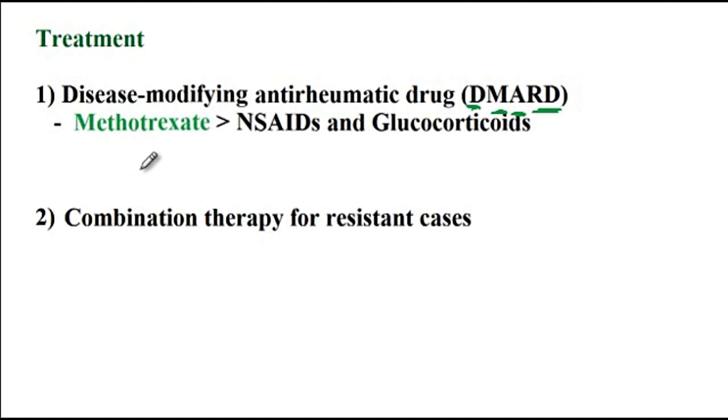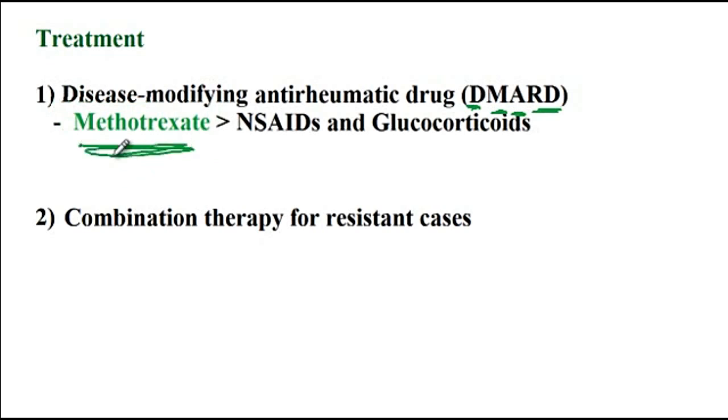So if they provide you presentations of a patient on the exam where they are presenting with pain and swelling that improves with activity, it usually presents with a morning stiffness that lasts more than 30 minutes, and then on the options they say like which of the following should you pick as a treatment option for these patients, you see that there is methotrexate, NSAIDs, acetaminophen, glucocorticoids, hydroxychloroquine, infliximab, and so on. And then if you have to pick among all those medications, methotrexate is the #1 treatment for rheumatoid arthritis.